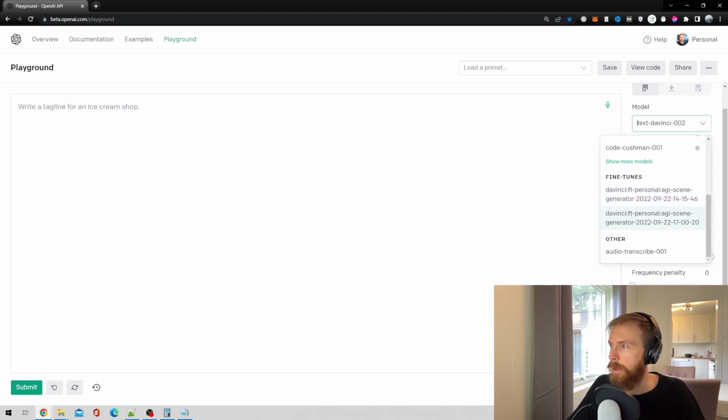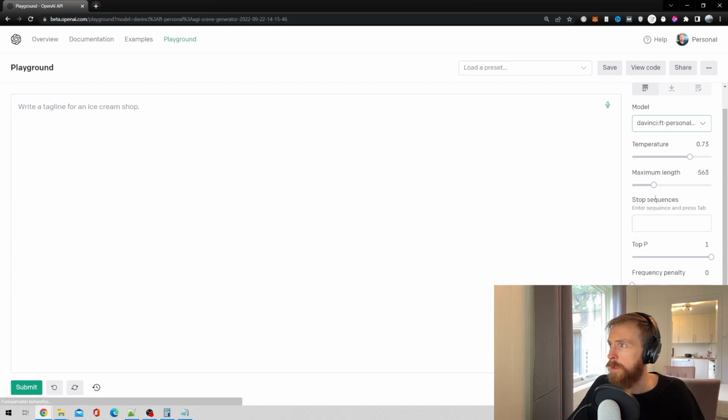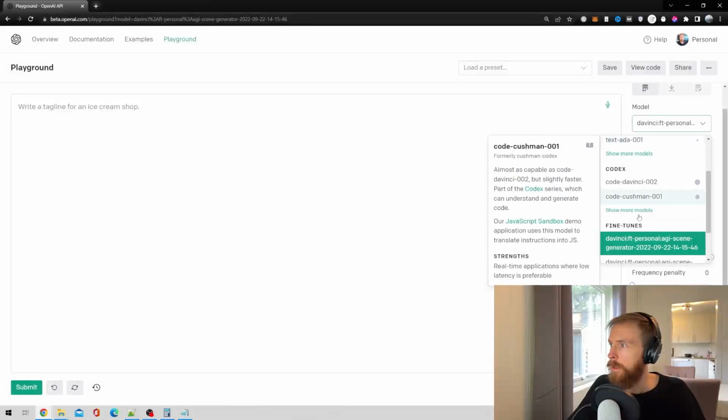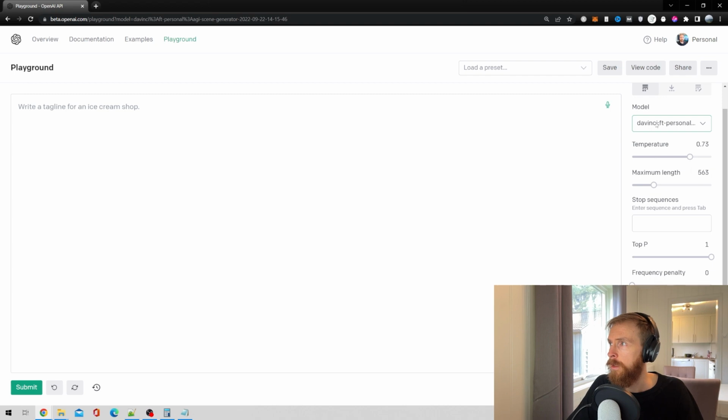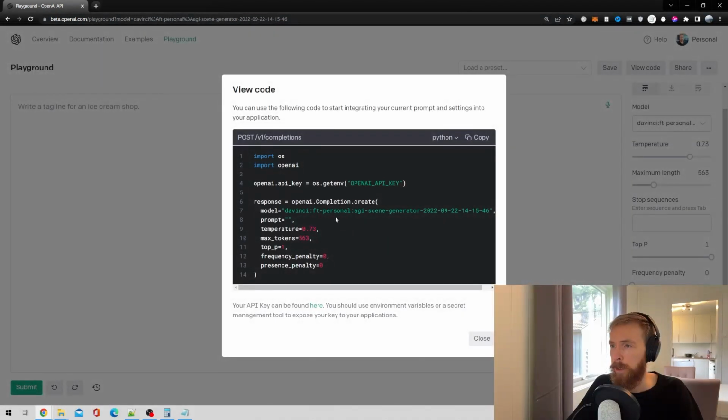This is a different kind of fine-tuned model, but I forgot to change the name. So what you want to do is just choose this one. Unfortunately, you can't share a fine-tuned model, so you are the only one that can choose this. If you view code here, you can see the model is specific to your account.